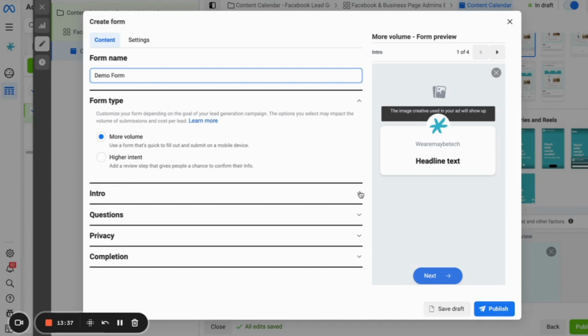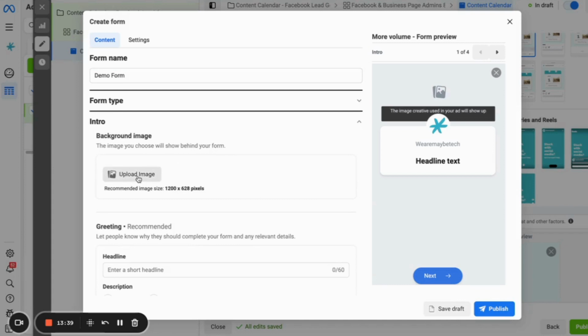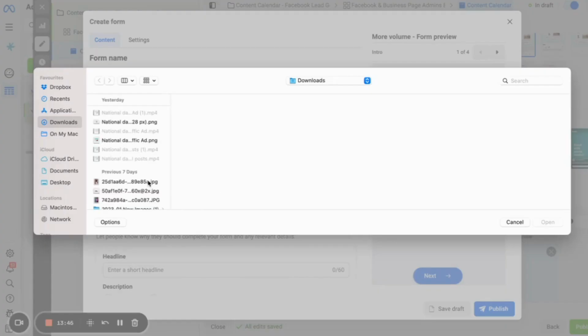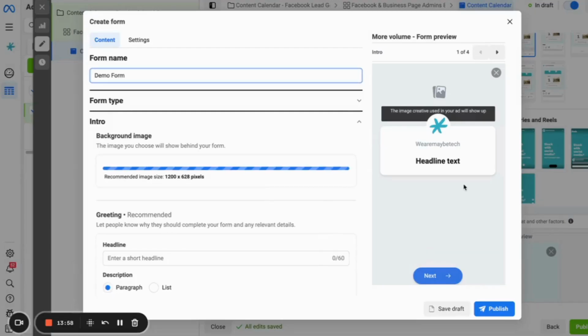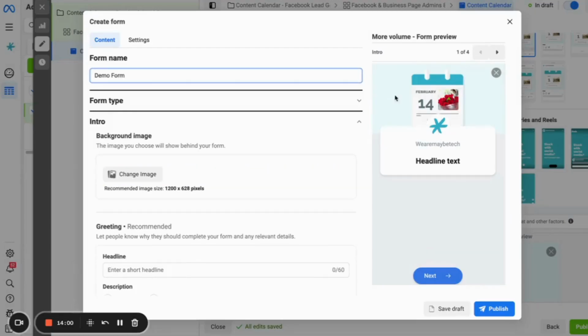I'm going to go into my intro section next, and it's asking you to upload an image, which will sit here as a background image. They've recommended the optimizations to sit nicely. Now, this isn't absolutely perfect, to be honest, because I think the Valentine's Day is going to sit hidden behind the little bar there, but make one that's really going to be lovely to encourage people to keep on going through this form.